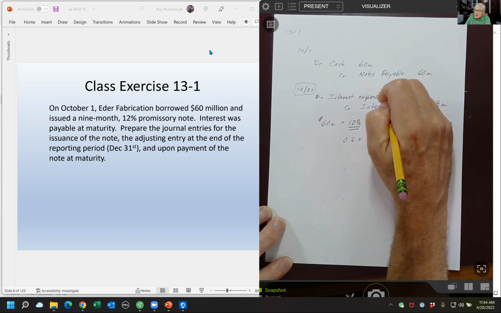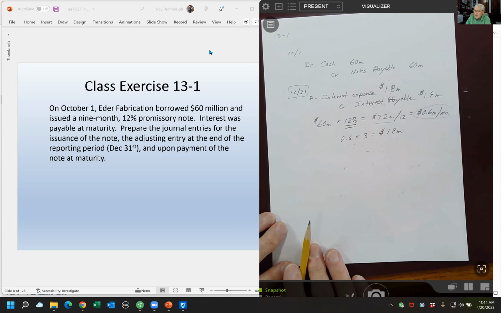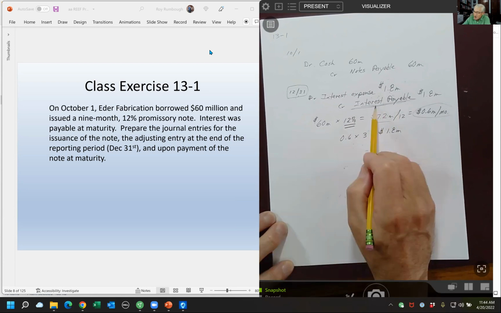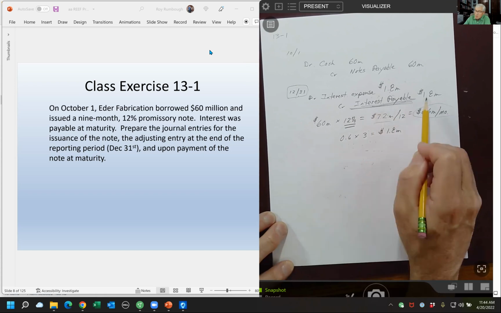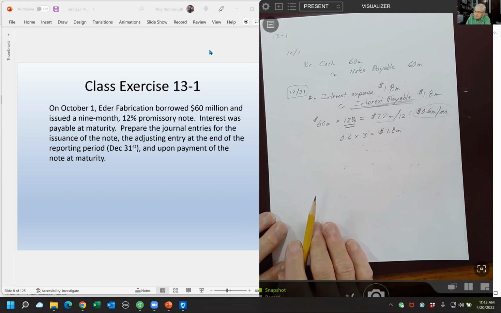If it was allowed by the note payable contract, and they wanted to pay off the loan early at 12/31, so it's not on their balance sheet, they would have to cut a check for 1.8 million. And we're in the current liabilities chapter, so this is a current liability. That 1.8 million is going to be paid at the end of the 9 months. So that's 6 months from now.